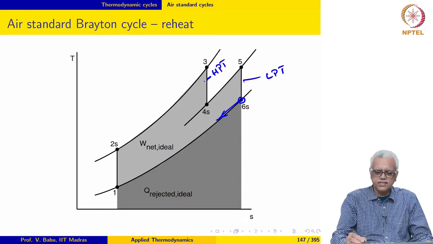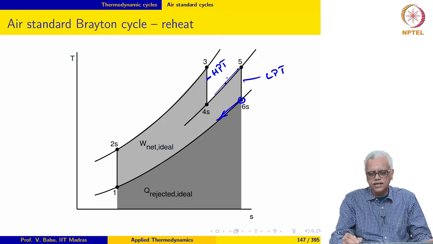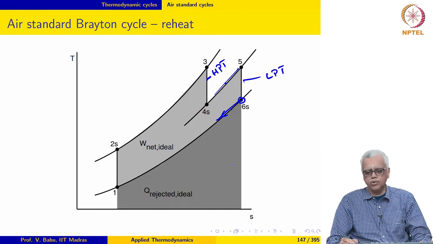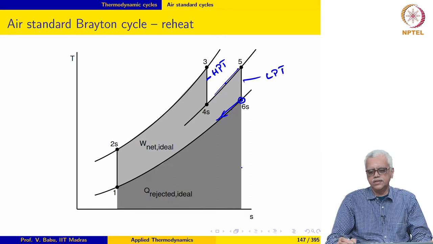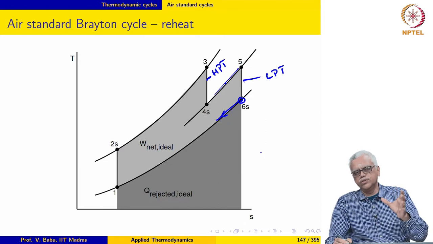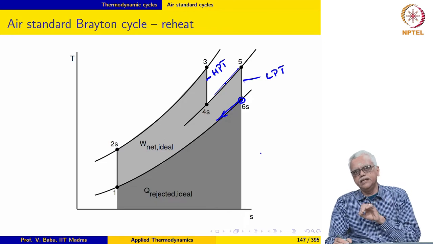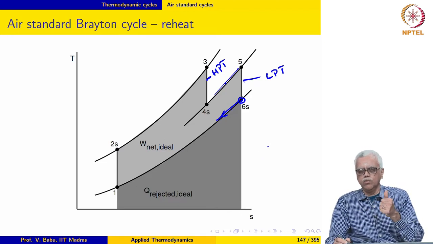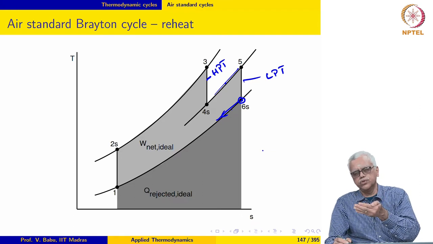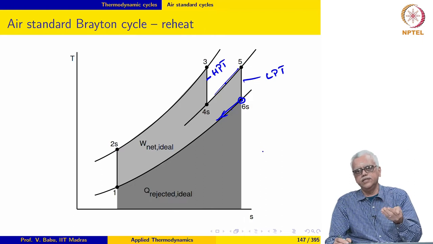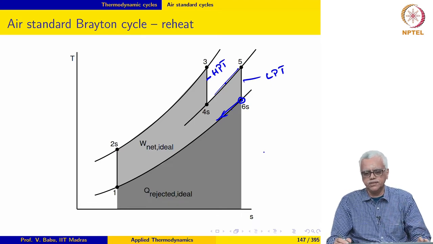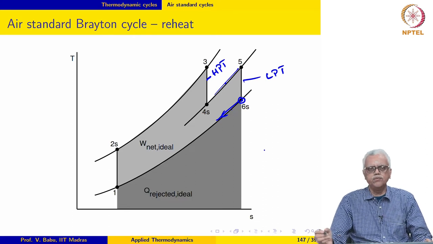Okay, so the rate of exergy destruction during the heat addition process is higher because of the additional heat addition in the reheat part of the cycle, and the rate of exergy destruction during the heat rejection process is also more because the air enters the condenser or the cooler at a much higher temperature than before. And the exergy destructions in both the heat addition part and the heat rejection part are higher due to two reasons. Number one, the amount of heat itself increases, and number two, the temperature difference across the source and the air when it enters the heat addition or heat rejection phase is also higher. So, there are two factors contributing to increased exergy destruction in the heat addition and heat rejection part of the cycle, and this is what we would like to address now.